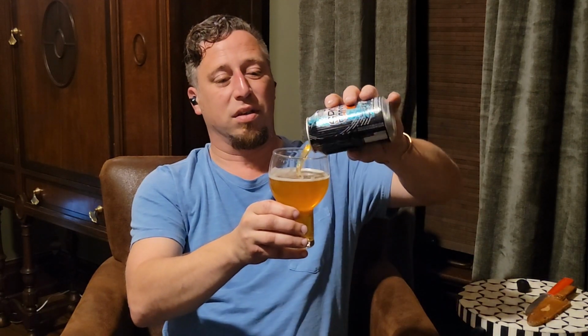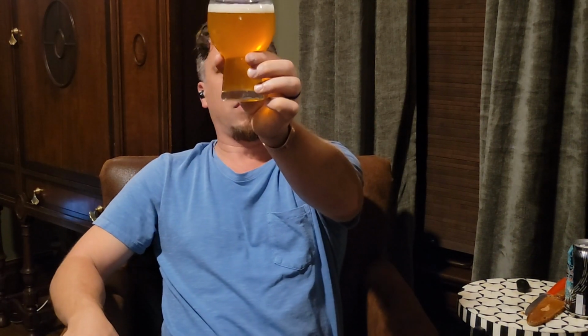It doesn't say anything about what malts are used, so I'm not exactly sure, but 9.5 obviously uses a lot of malts. The head dissipated very quickly, so let's top it off just a little bit. Let's see what we got here. A little bit of light here in the living room. It is a dark golden, slightly hazy, not as hazy as some of the others. So yeah, this, the Space Camper, is pretty much Boulevard's style of what everybody else is doing, what New Belgium's doing with the Voodoo Ranger, and Goose Island with the Beer Hug. So they just start with a base IPA and then you just kind of play with it from there. I have done videos of other variations of the Space Camper. This is the first time trying this, so I'm going at this blind.